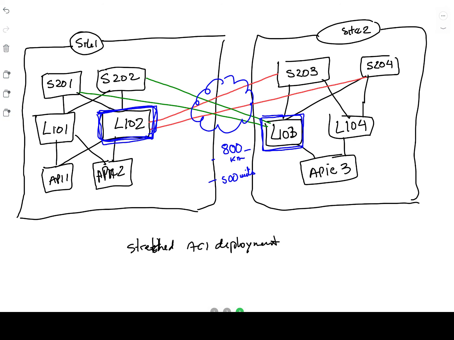So I will break it for now. When we jump on the next video, I will do a quick recap before we go directly into the other designs, mainly multi-pod, multi-site, multi-tier, and remote leaf architecture. And by the way, when we talk about multi-pod, we have also a small variation called V-pod. That is quite interesting.